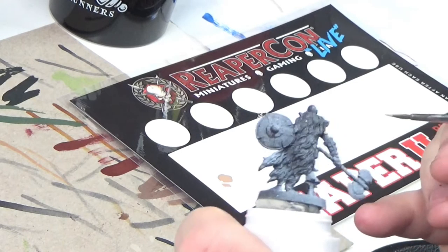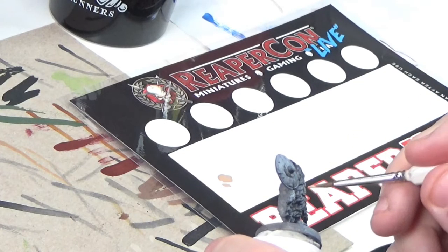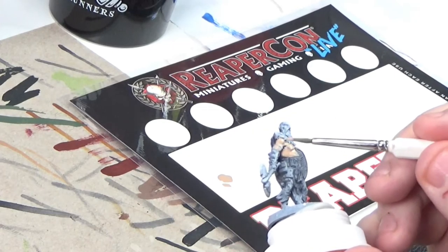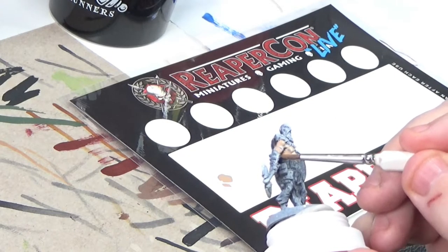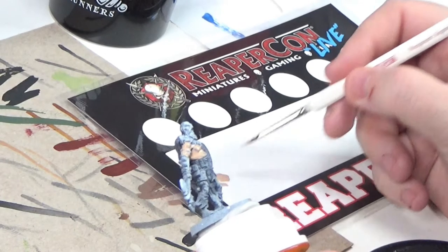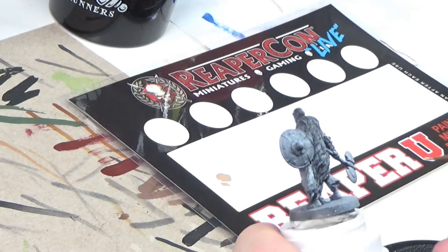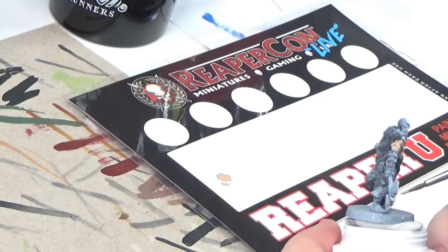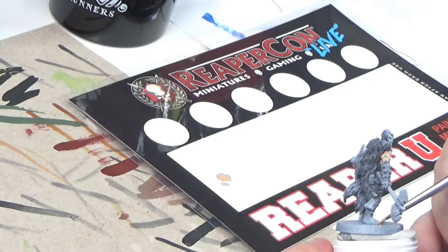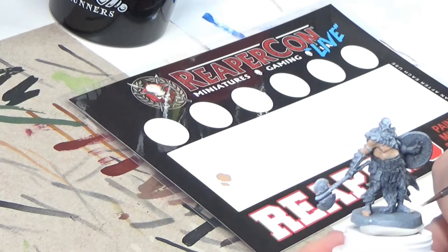I'm just gonna get all this stuff. I did get paint on his armlet but I will remember that that is not flesh and go back through and touch it up — you want to make that a metal of some sort. As I'm putting all this stuff down, what I want to ensure is that I'm not going over areas that I already painted until they are dry, because what will happen is you'll pull the paint right off. So just kind of let it dry, come back over and do a second coat.